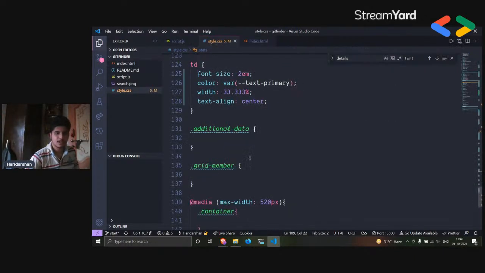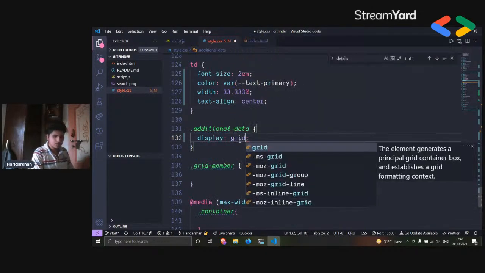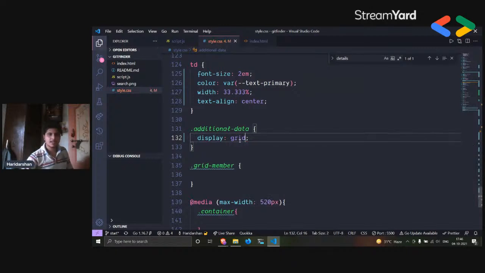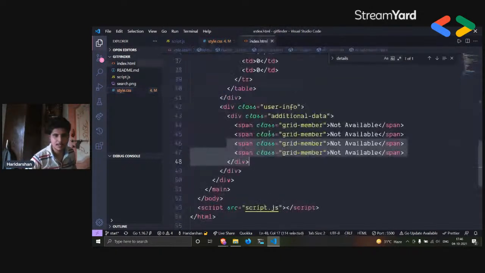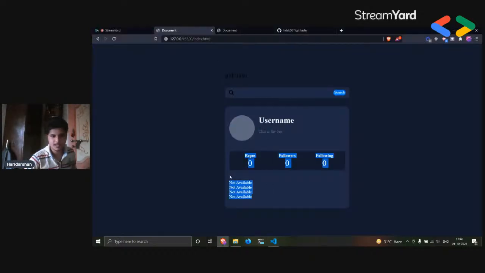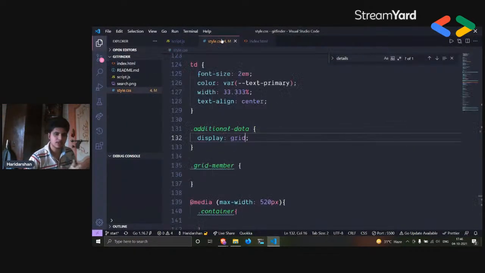So we have another option, you can also create layouts using grid. So for that you just say display grid, and basically everything inside this, so this is additional data, and everything inside this would be shown as a grid. So we have this not available, not available. Now this doesn't look like a grid because we have to make some changes.